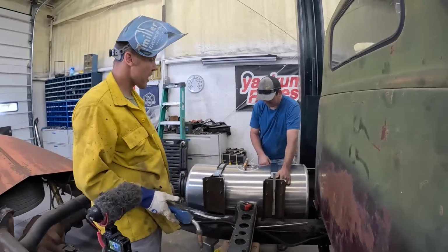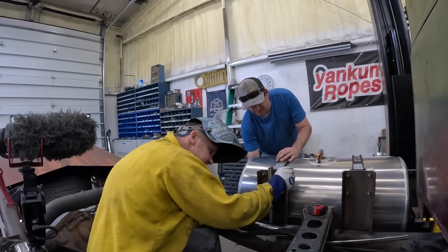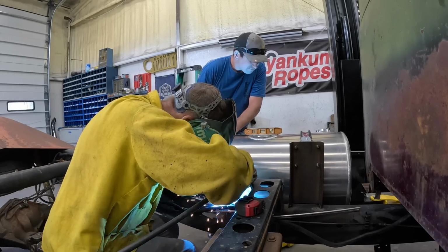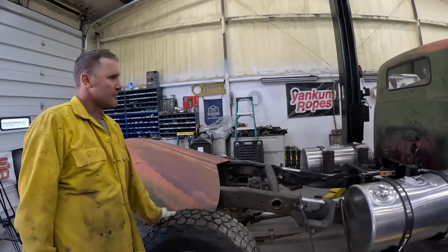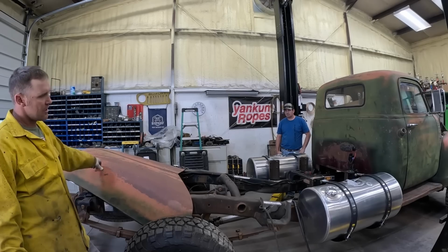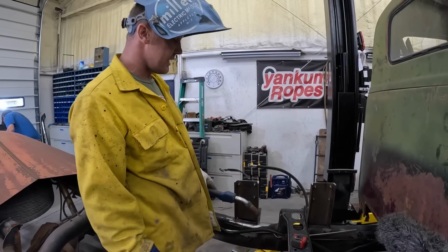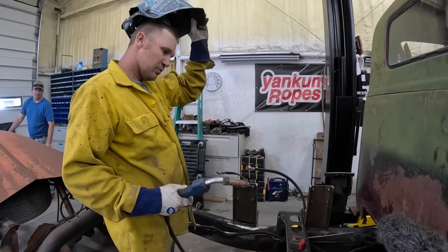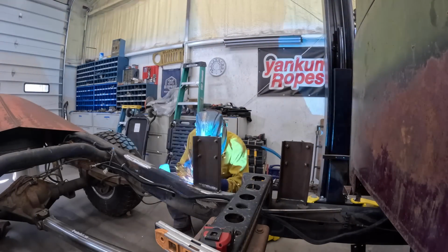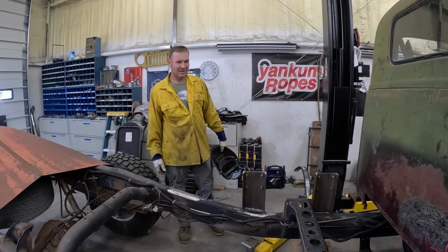Yeah, she'll stay. Now we'll do all this again. Go down. Okay. It's level there. Pretty good. Once the bed's on it, it's gonna be perfect. Cool, well, we can pull that tank. I'll weld that thing up. We'll be done with this. Time to make this thing permanent, and we'll move on to some other project on this. Done. Sean can bolt that thing back in. We got fuel tanks.